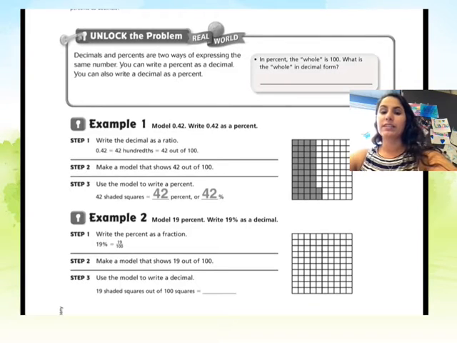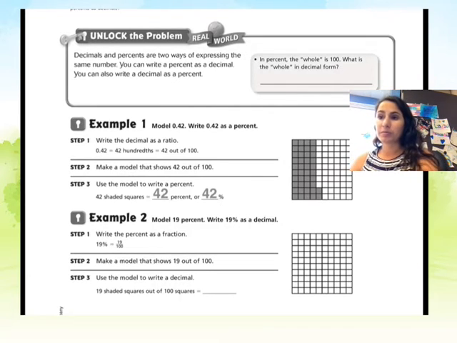Okay, I'm going to move on to lesson 5. If you want to pause this video and just do the rest of the share and show and on your own portions of lesson 4 and then watch this after, that's fine. Or if you'd like to watch this video for lesson 5 and complete these pages with me and then do all of the share and shows and on your own afterwards, that's fine too. So whatever you would like to do, that's your choice. But I'm going to move on to lesson 5 in this video.